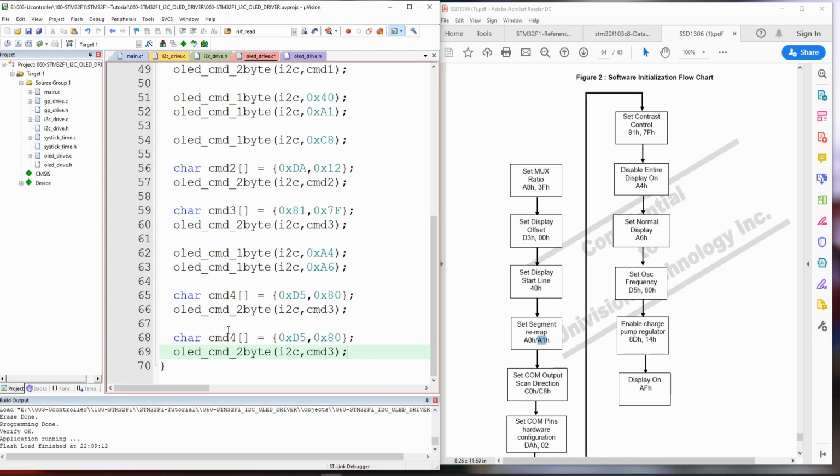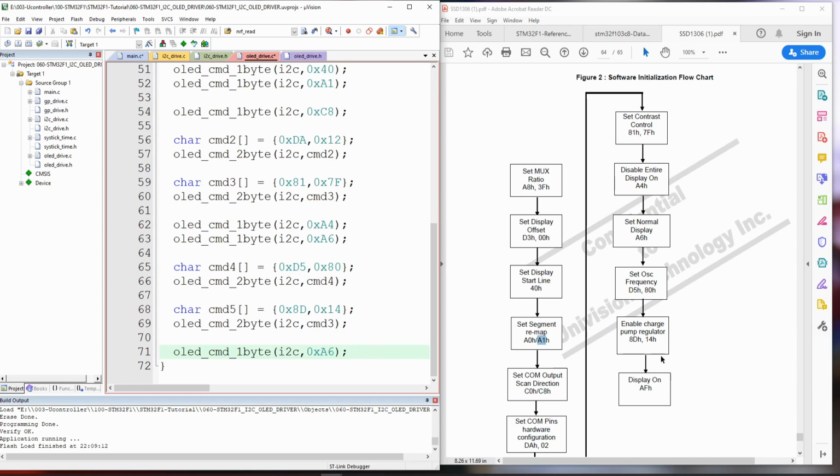So for this one, the command 5, and this one should be 4 to not make any mistake, and for this one is 8D, and for the 8D we are going to send the 14 hexadecimal. Okay, and we just end up everything by displaying on and putting AF at the end.